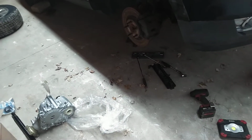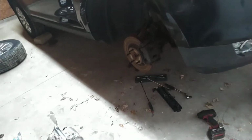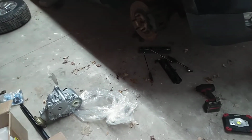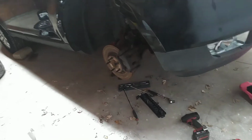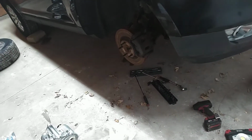This is a very bad design. Some people say you've got to lower the subframe. I didn't do that. I got mine out. It came out fine, as far as I unbolted it, and it came out of the car fine. But just something to think about. If you're looking at doing a conversion, you can't, unless you replace the transmission. But if you're doing all that work to convert to front-wheel drive, you're better off just replacing the damn thing, calling it a day.